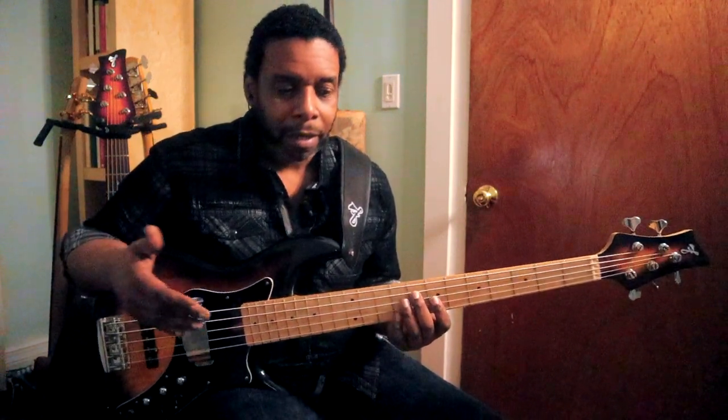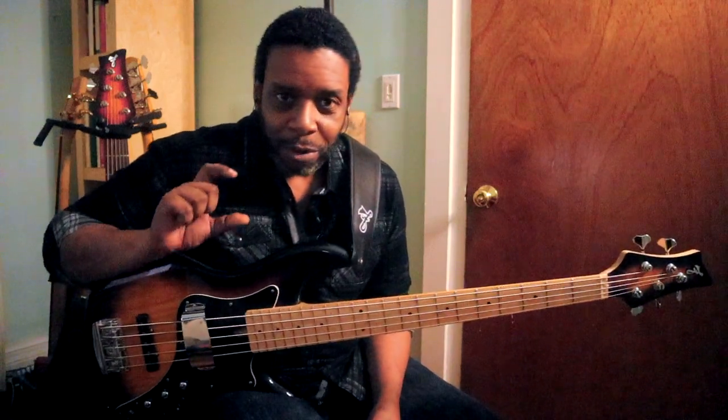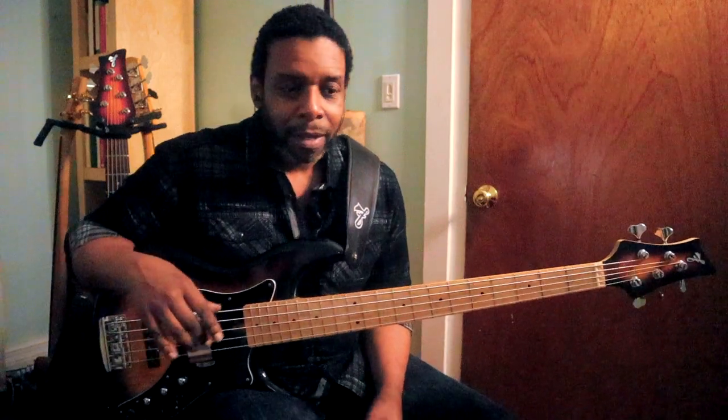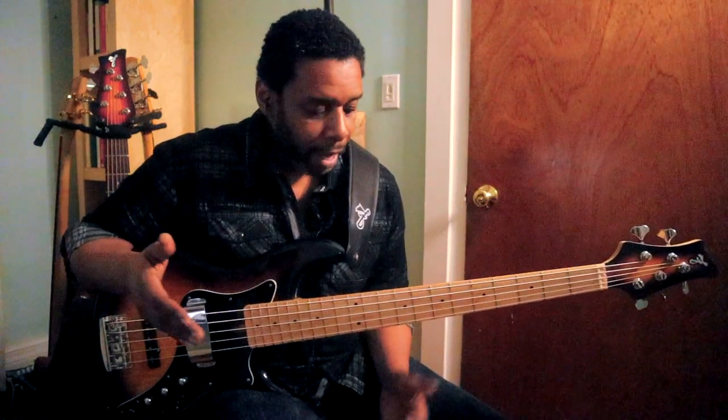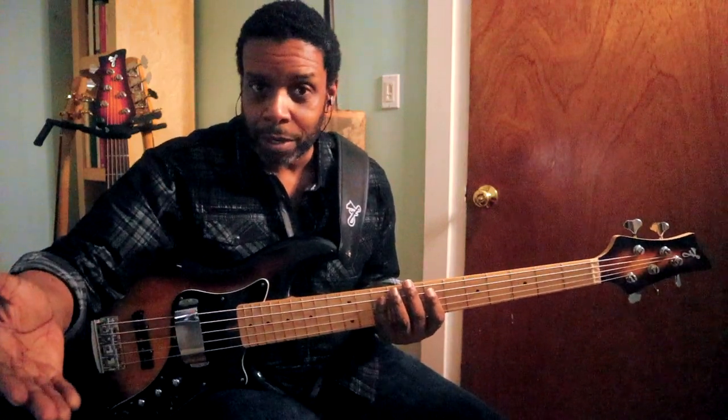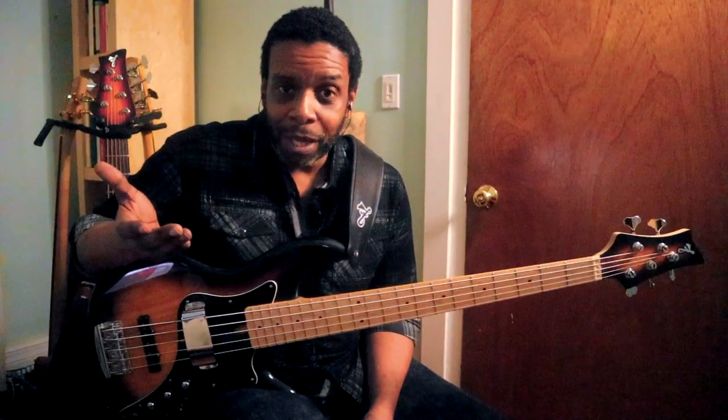Now, the first time I went through this, I was leaving a rest on the fourth beat of my phrase. But on this particular exercise, the final phase of this exercise, I take those rests away, and I'm playing a three-note pattern over a four-note rhythmic grid. So I get this very cool melodic sequence happening over the grid. Now that's cool.